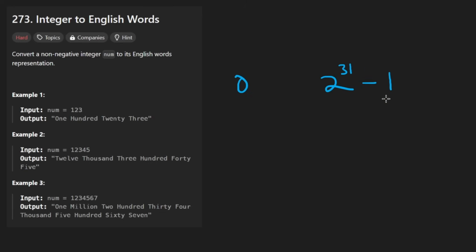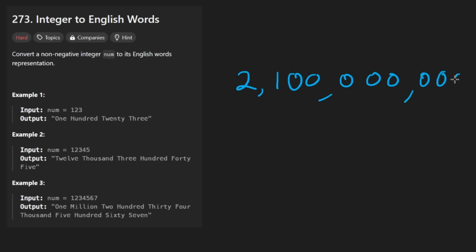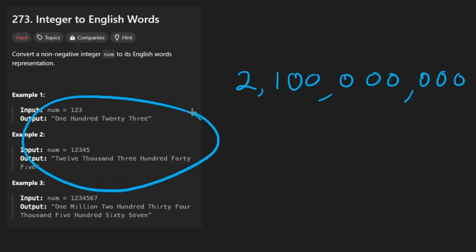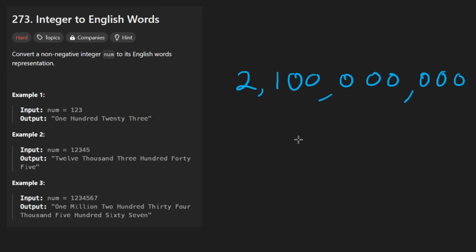It's going to be up to a big number. So in terms of 32 bits, the max value is something like 2 billion, 2.1 billion, something. So just to draw out how that looks, this is the max that we'll be dealing with. So we're never going to have 3 billion or anything larger than that. This is important because when you start to make a lot of observations about numbers, just start counting.